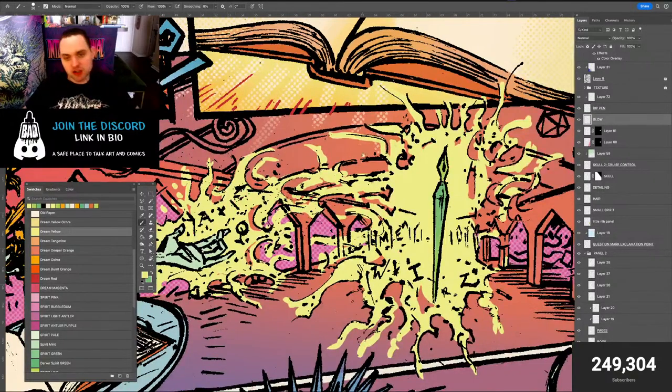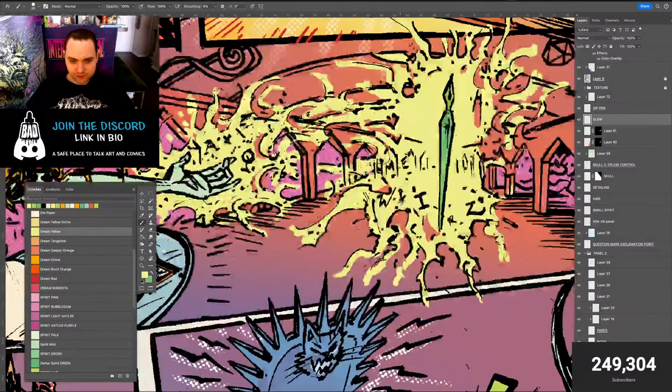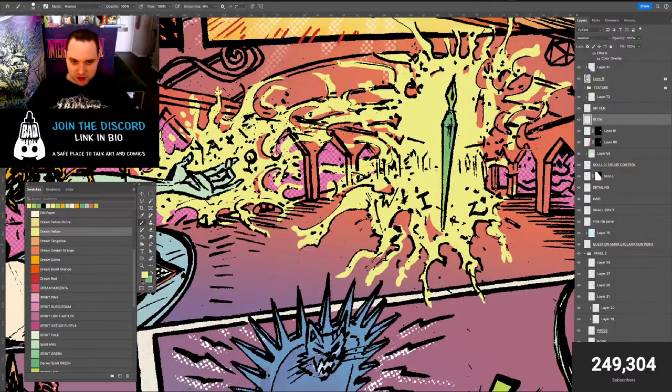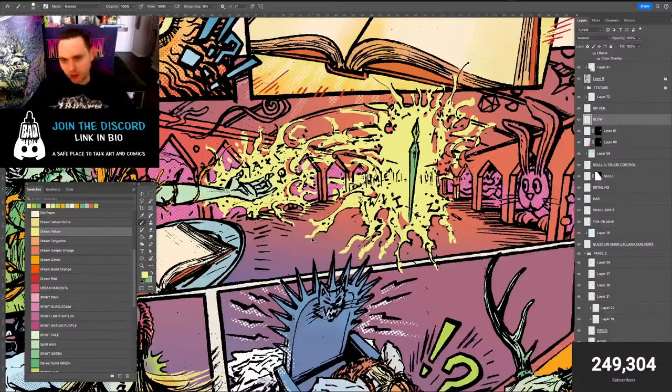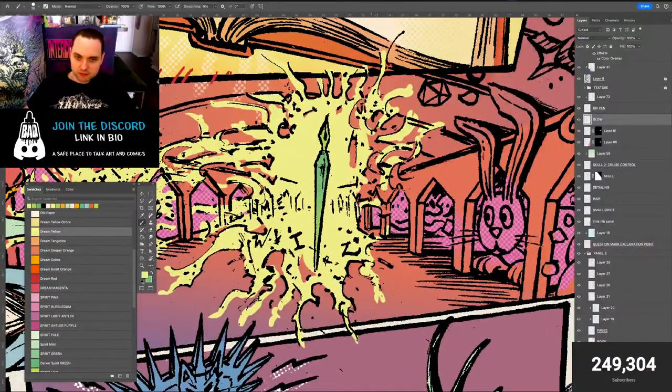Okay, so one thing that I've been trying is after I roughen the shape of a glow, with the tendrils. This happens a lot in our comics. It's this very specific shaped sort of fire or electricity or glow. It's a nice blend of tendrils and cloud, and I've been trying to figure out different ways to color it because it shows up a lot, so I'm trying to have it nailed, like how it's supposed to actually appear.